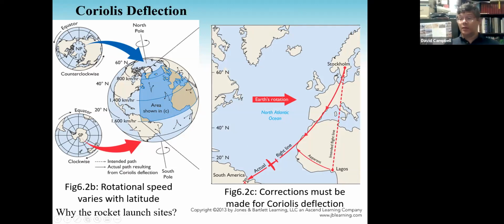The size of this effect depends on where you are. At the equator, you have to go all the way around in 24 hours. At the pole, all you have to do is turn around. You're not making a loop at all there. So at different points on the Earth's surface, you're getting different degrees of impact from this. Among other things, this leads to why you want to put your rocket launch site as close to the equator as is practical.